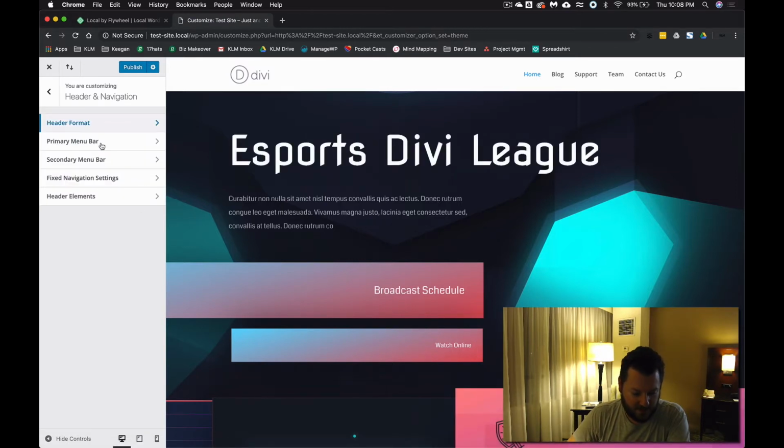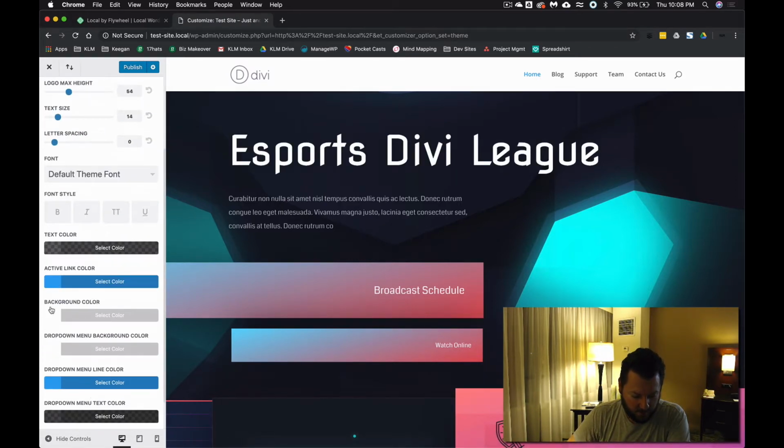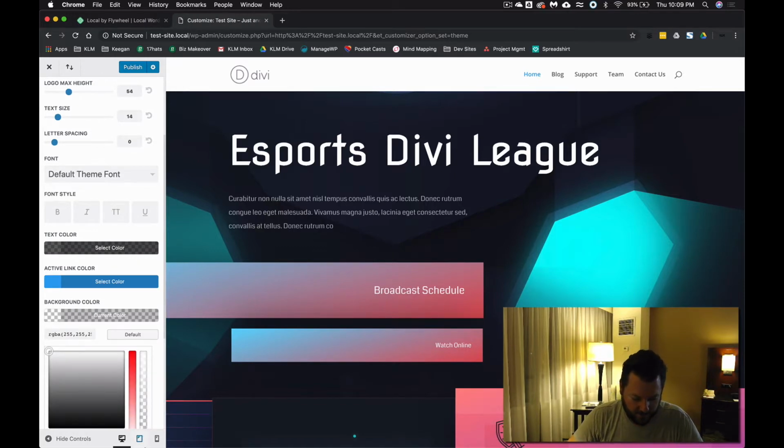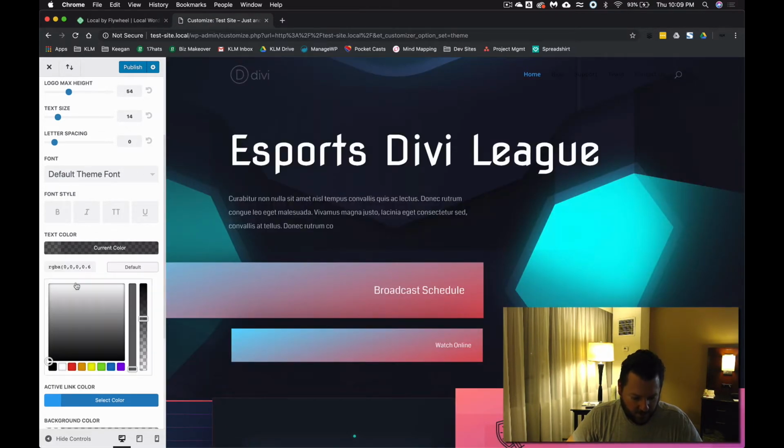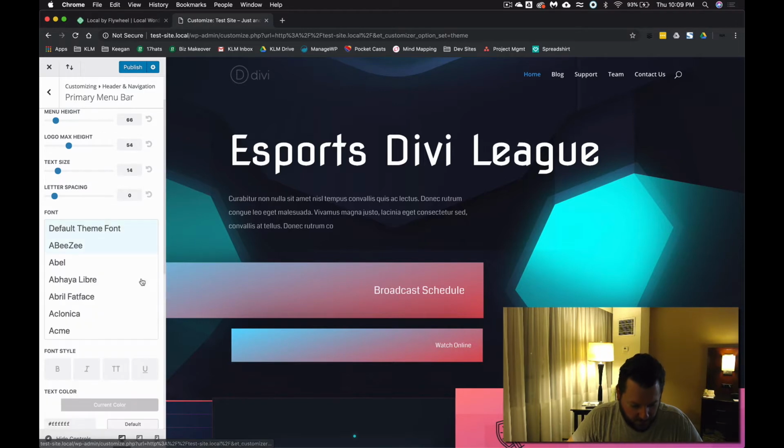Right. Primary menu bar. Background color is currently white. I'm going to make this sucker completely transparent. We're going to change the colors of this. So we're going to go super white. Awesome. That stands out really well. Font.